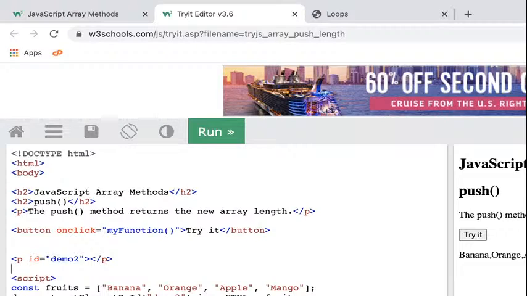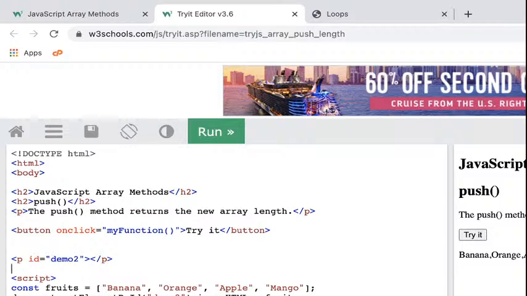Because I only want to see demo 2. I only need 1 because I want to see the numbers. I don't want to see the numbers, but I gotta push kiwi. Demo 2 push kiwi. Document get on my inner HTML fruits. My function is first gonna push kiwi, and then it's gonna display fruits.